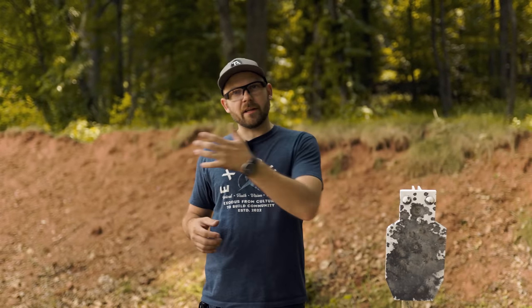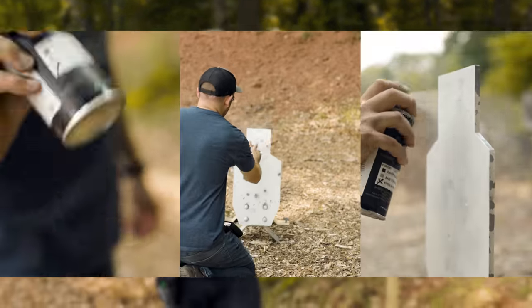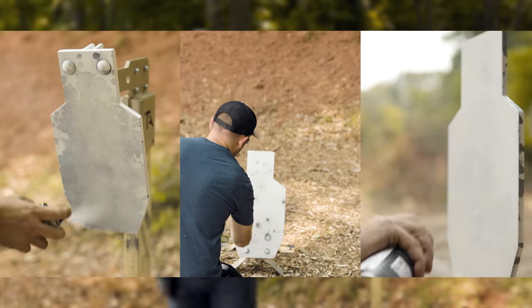Tools you use on the range can either help or hurt you. You gotta invest in quality gear to get a quality return on that investment. So what you're gonna see me using today in this PSA Dagger video are a couple different target systems that we manufacture right here in southeastern Pennsylvania.